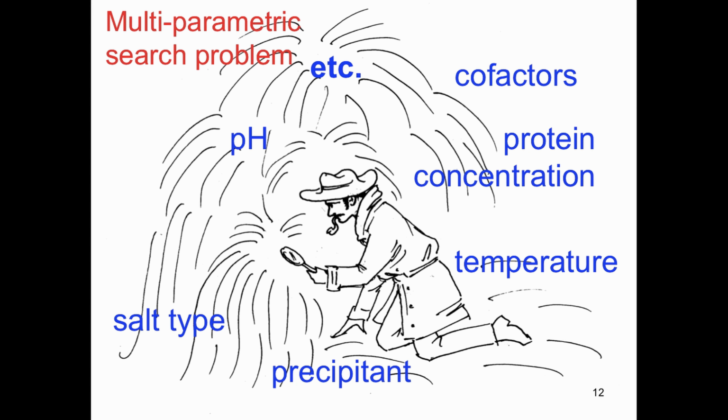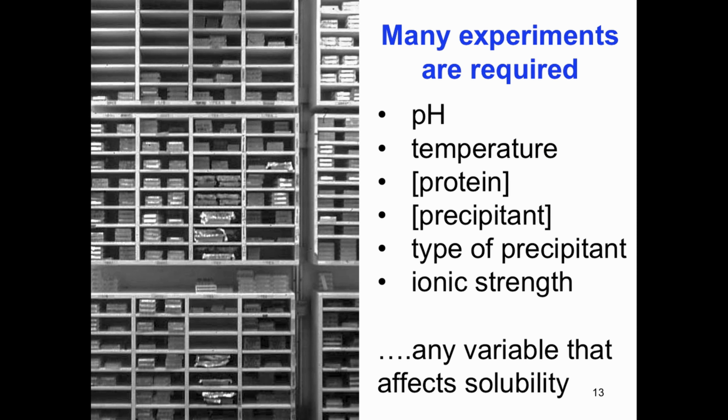They're interactive effects. So if you change the pH and the temperature, you will also change the solubility differently than if you just change the pH or you just change the temperature. In fact, there's at least 30 different solubility parameters that I could have put on this slide. And maybe 28 of them don't make any difference whatsoever for this particular protein. Your job, your search for the needle in the haystack, is to find, let's say, the two solubility parameters that are important. So to do these multi-parametric searches, we have to do large crystallization screening trials.